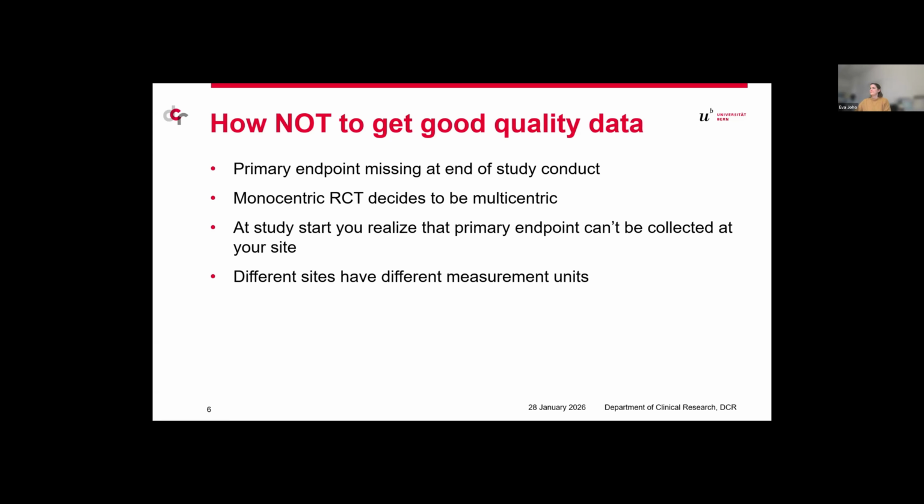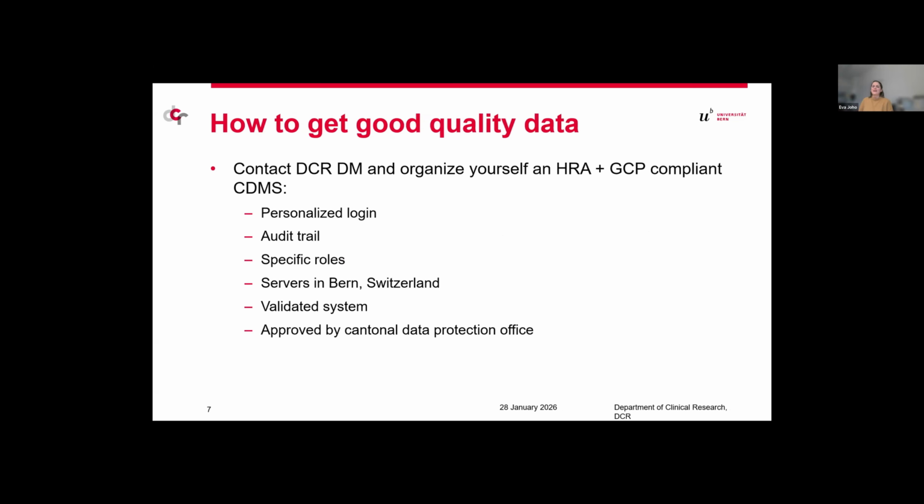So now you know what not to do, and you know that you have to keep in mind what you really need regarding your research question. And now what? So the best thing to do is, of course, contact DCR DM and organize yourself a nice HRA and GCP compliant clinical data management system.